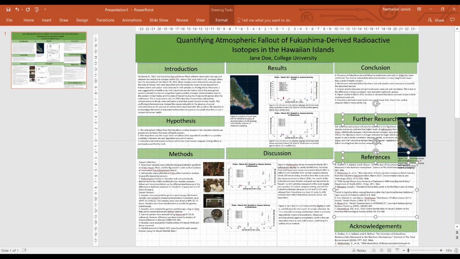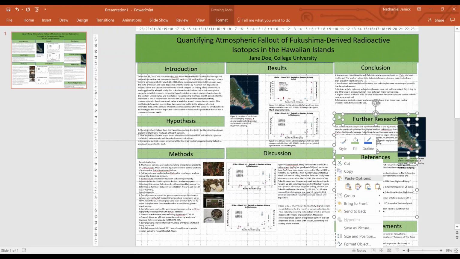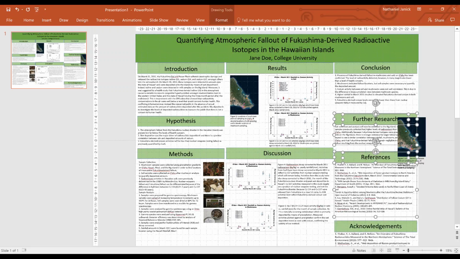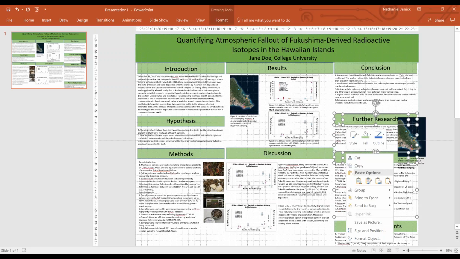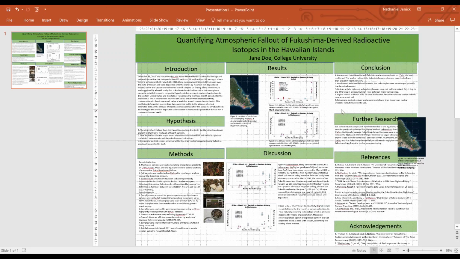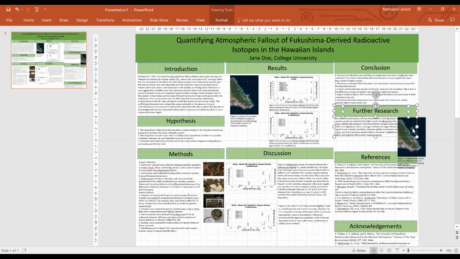we're going to move these sections. Actually, we're just going to move the further research section. So I'm going to click off this so that I'm not selecting everything. Select the further research sections, move those up, and then I'm going to select this text box, drag it down, and squeeze it in. And that should be enough space for us to actually include this further research image.